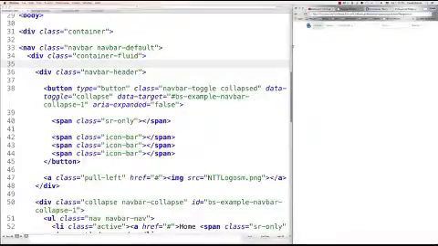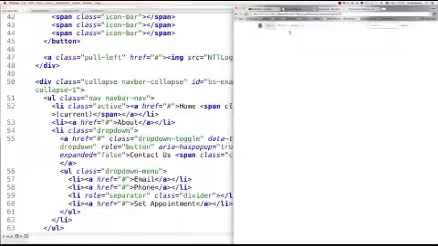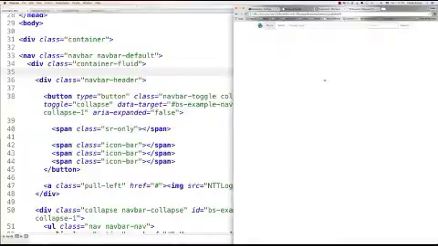And as you can see over here, it's a very functional little navigation bar. It has an icon, has different options we can select, has dropdowns that we can also click on. And as you can see, I went and copied and pasted in the navigation bar. I'm going to explain every single line here, but as you can see, it is very useful.